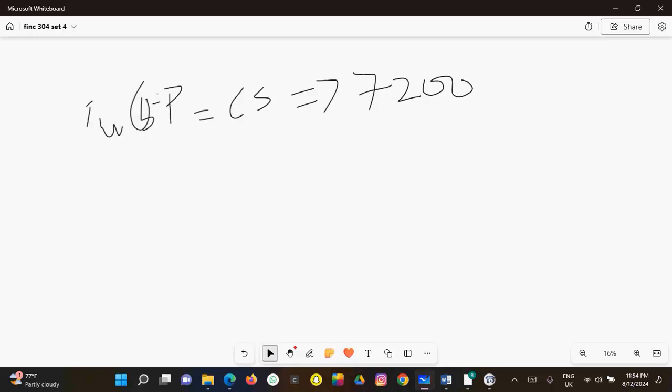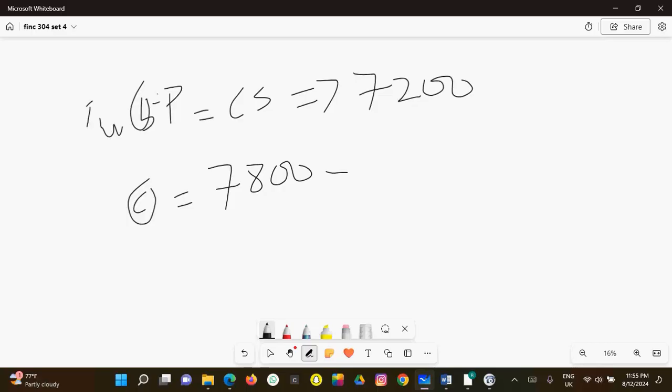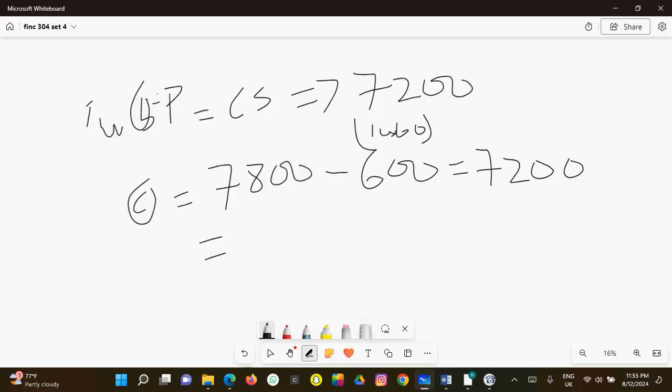Now for the C part, it's still the same because now the total was 7,800. The total cost will still be 600, and then we'll be getting 7,200. The reason why it is 600 is because it is 10 times 60. That's what we saw for Q. 10 times 60 for the other ones, but for the first one it was 10 times 30 because the first one the quantity was 30. That's why. So it is still 7,200.